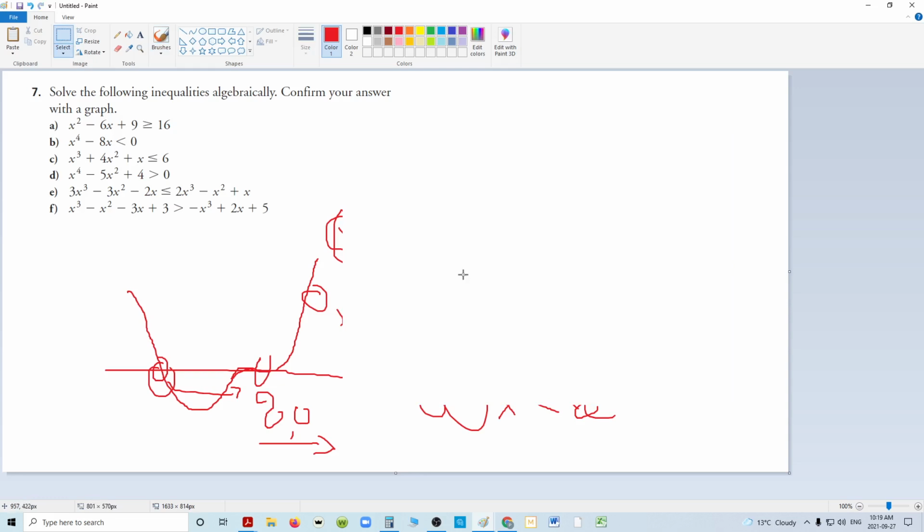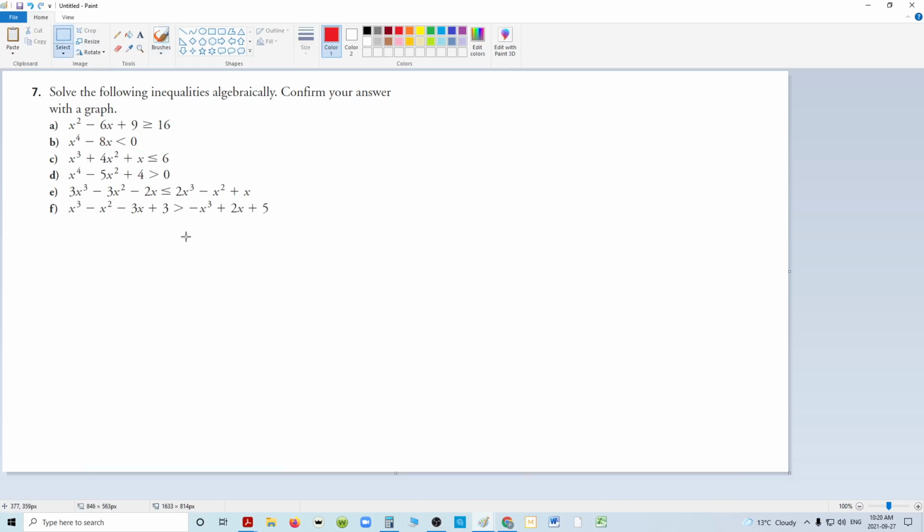That comes from your knowledge of cubics. Now, if you didn't have knowledge of cubics, you'd plug in 1 to the left into the equation to figure out if it is positive or negative. Then you'd put 1 to the right of the 0 to see if it's positive or negative. Then you'd put 1 to the right of the 8 to see if the graph comes out positive or negative. And then you know if it's below 0 or not. That's how you do it if you don't know how the graph's going to turn out.